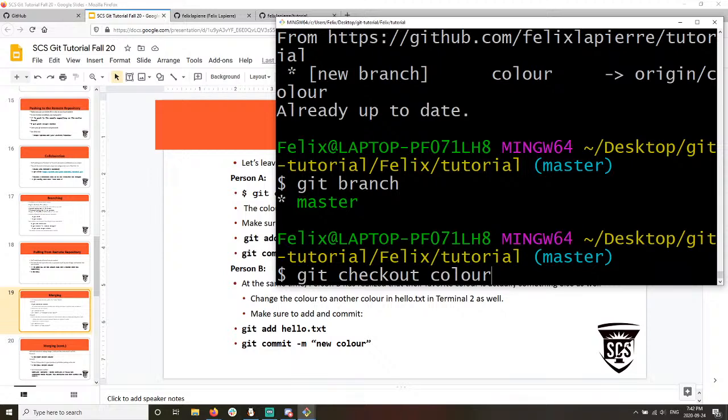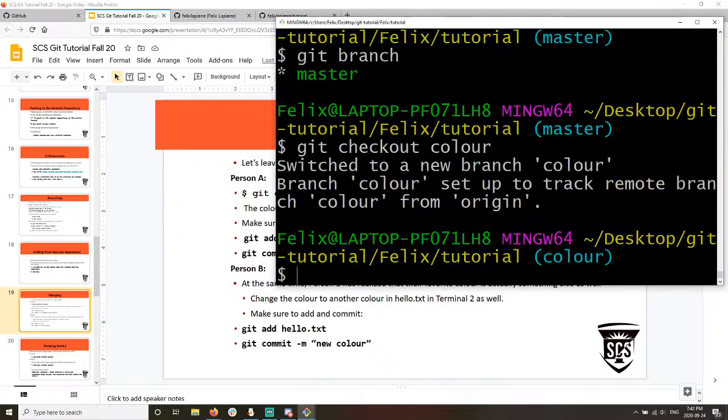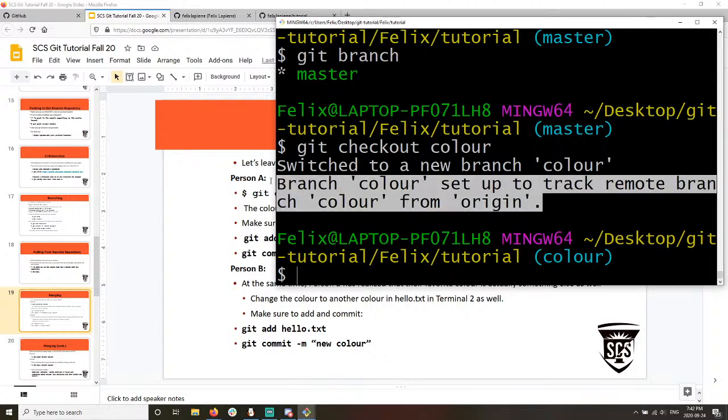Now notice I'm not doing a -b because Git is smart enough to see that there already is a color branch. I am creating a new branch, but I'm also not technically creating a new branch. Because there's already a color branch on the remote repository, it's just going to say branch color set up to track remote branch color from origin.